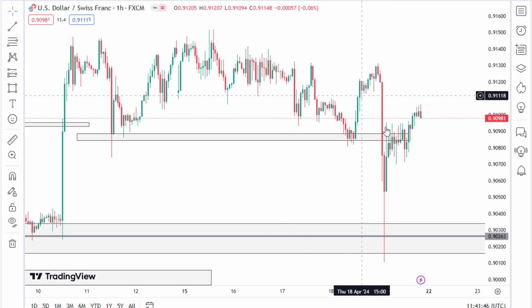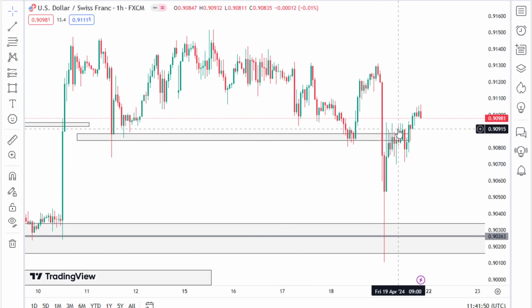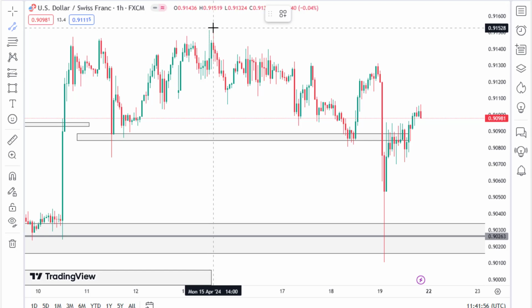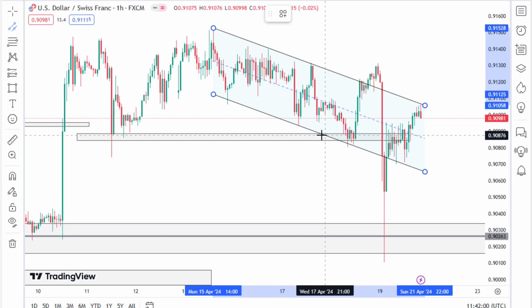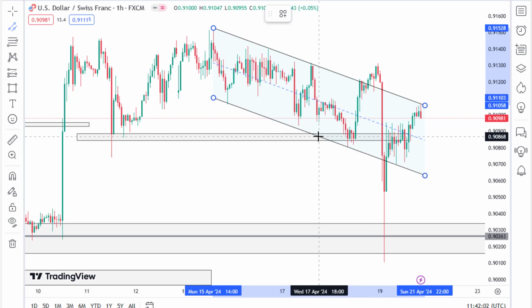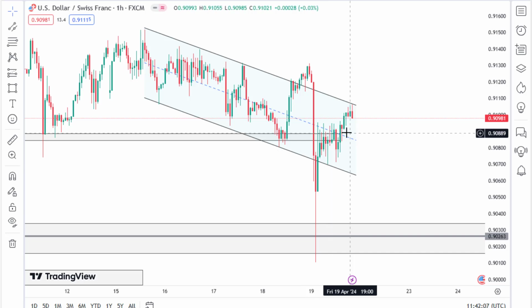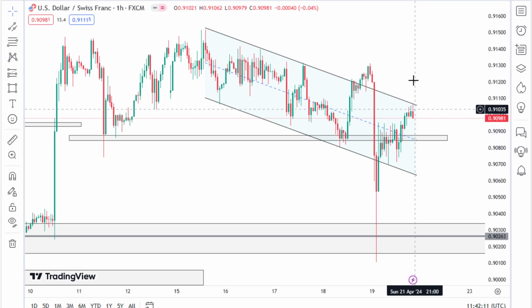So what happened when price closed below here, tapped into this other block, cleared liquidity, price has to close above this zone now. But now if you use our parallel channel tool here, you are going to see that we had equal highs that were created here, which were in the form of parallel, diagonal resistance and support. Now you see that price has closed above here. Now when price closes above this zone here, what happened? There's a high probability of price moving up.